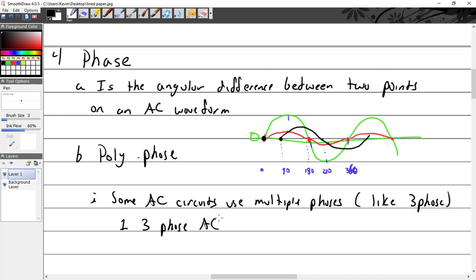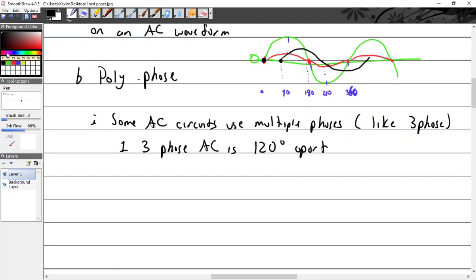It's a very low duty cycle, and most of the stuff just running 110 on it is 120 degrees apart. I could try and draw it, but it's very difficult, and I'll probably screw it up. But you have phase 1. I already screwed up. And then you have phase 2 is 120 out. Then you have phase 3, which is another 120 out.